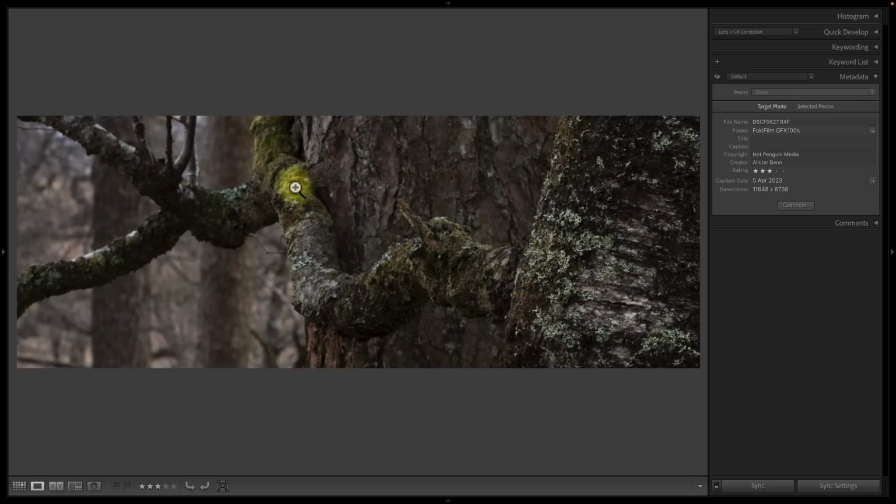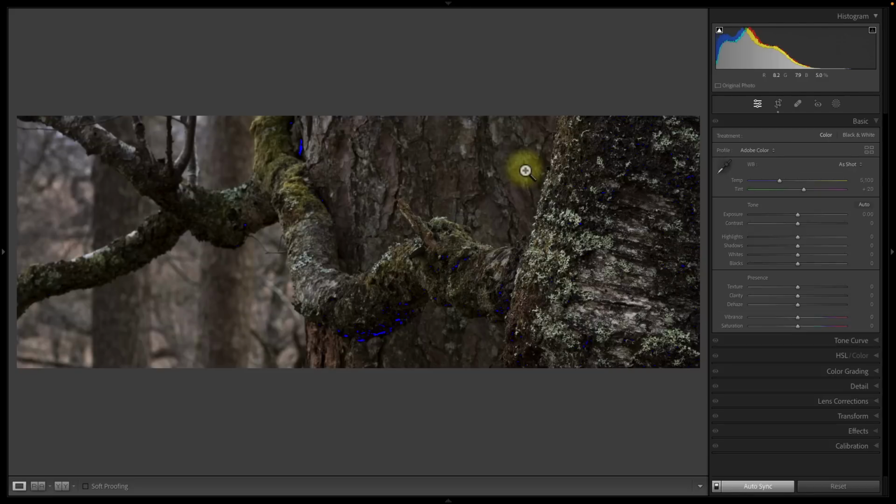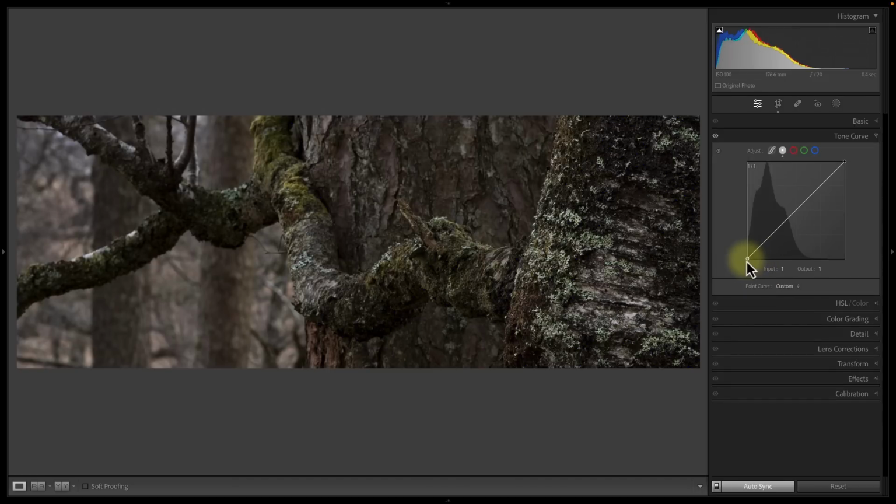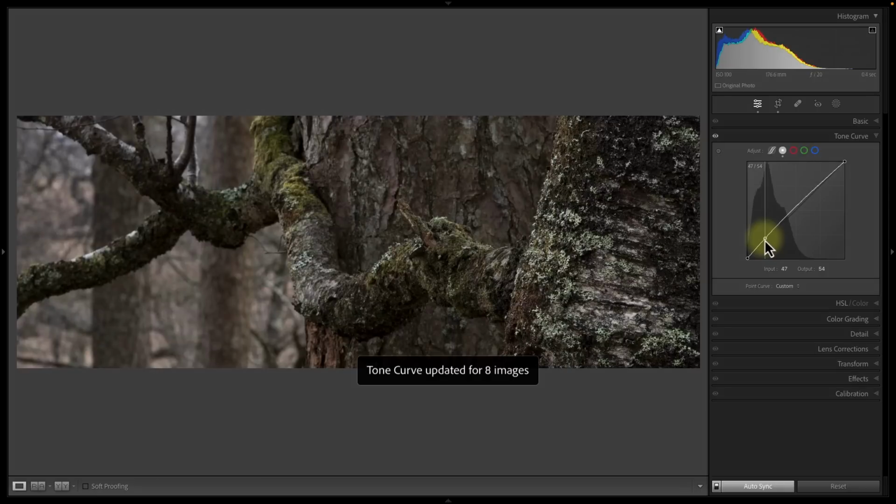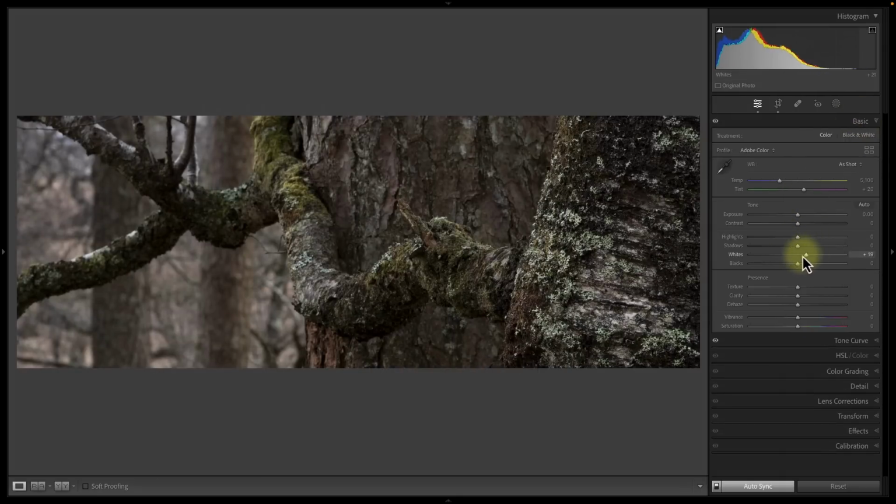I am going to start by making some adjustments to the crop, and as we can see instantly, the black and white preview has disappeared and Lightroom is offering me color information. Again, we can see some clipping in the blacks here, so I'm going to fix that first. I'm going to lift some of those shadows again and use my white slider to just add a little bit of energy to the scene.